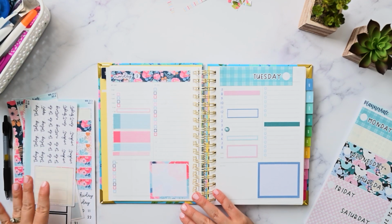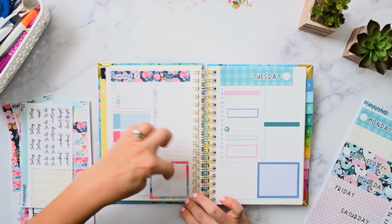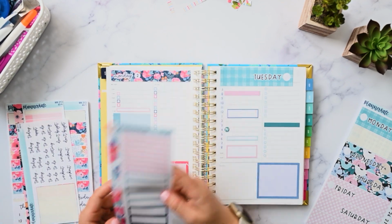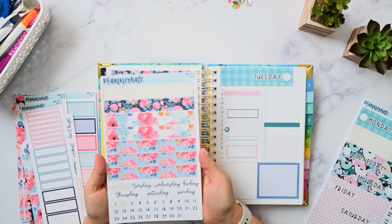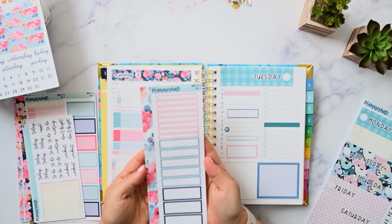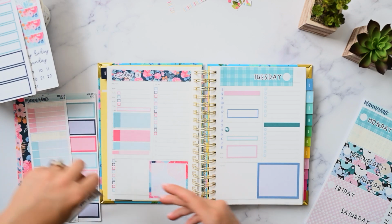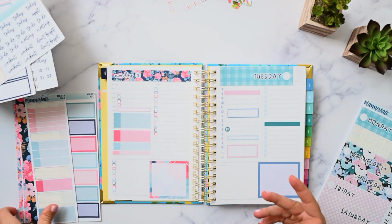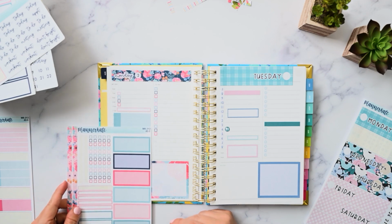On this side, I think this box works great. It looks a little better, in my opinion, when you do it up and down within the columns here. And I think these are your best bet. So if I were buying stickers for my Simplified, I would purchase the A5 Daily Duo Sheet 1, which works perfectly for your headers. I would purchase the A5 Daily Duo Sheet 3, which works perfectly in your schedule, and it'll also look good here. I would purchase the boxes if I wanted to use them here to cover up that unnecessarily long daily to-do list. And then I would probably, did we try these?